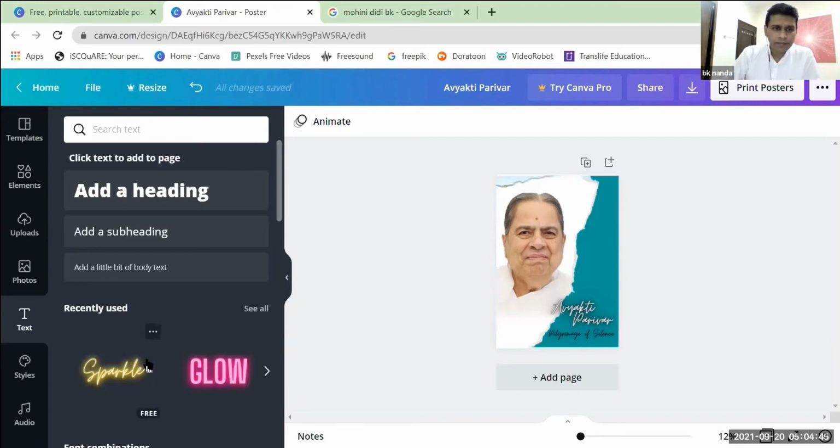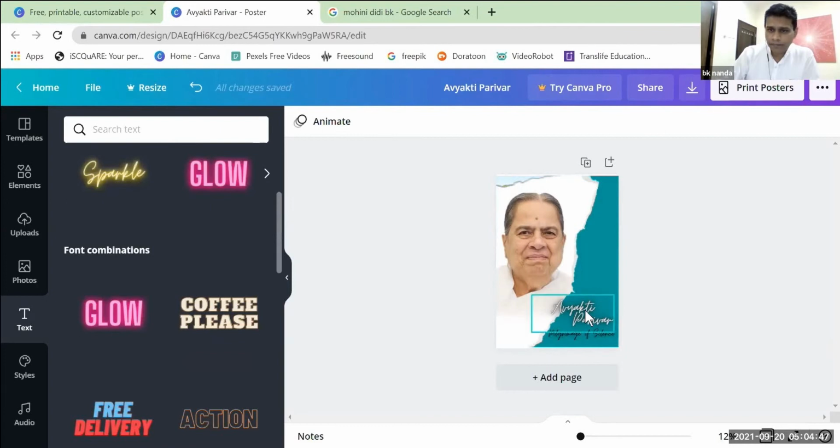I added some available. What did I choose? I chose sparkle. And then I typed pilgrimage of silence. How did I do that? I went to the text, put it in, and then I added some effects.